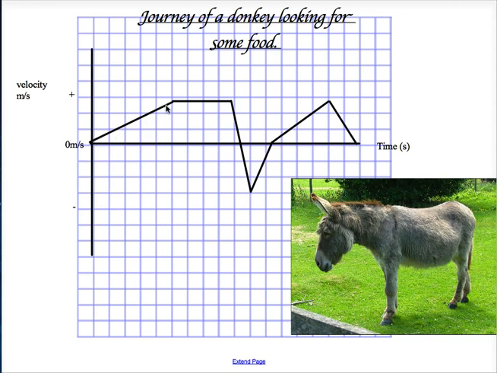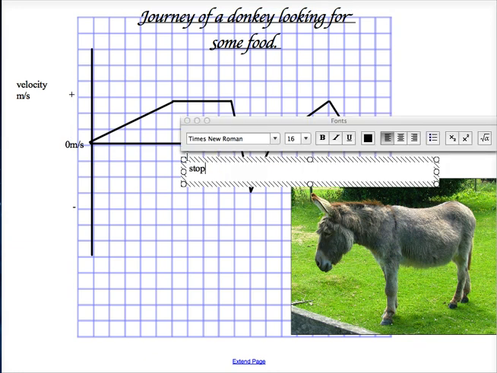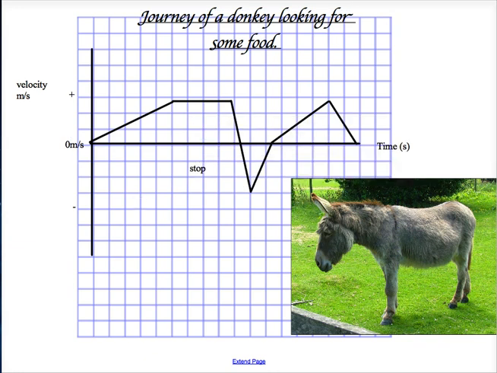Here we've got our normal velocity time graph. We can say that the donkey is accelerating, it's staying at a constant speed, and then it's decelerating. If you're not sure about that, go and have a look at the velocity time graph clip. So decelerating is quite straightforward. Now don't keep going down, because whenever you get to 0, you must stop. So at that point there, like the donkey, you must stop. The donkey has stopped at that point where it gets to 0. So it's slowed down here and stopped.